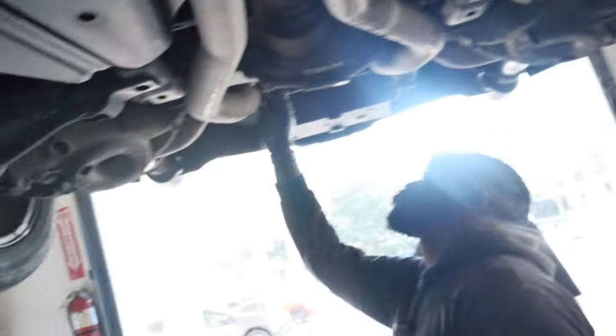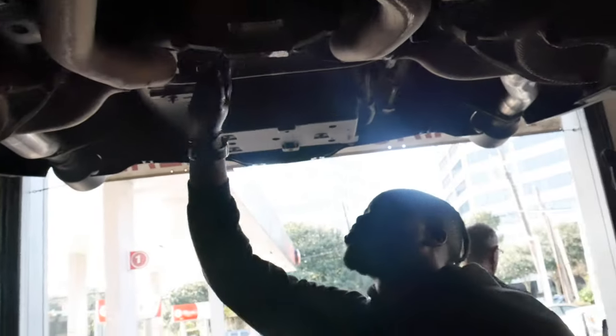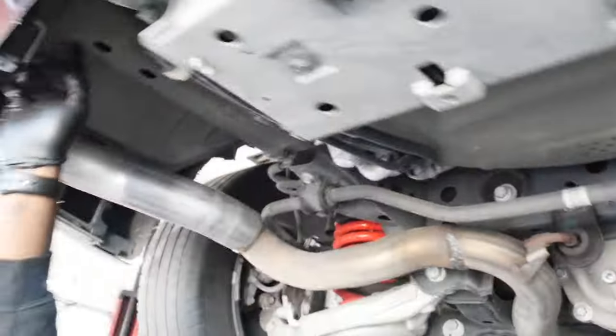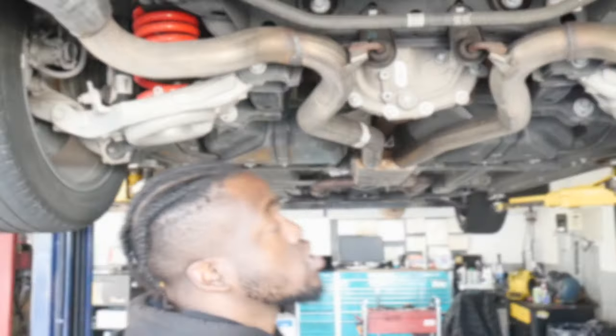Now we're going to move on to the rear end portion. I'm going to go ahead and use these 10 mil, these 10 millimeter bolts right here, get them off. And then the hanger bolts off and the whole exhaust will come down.